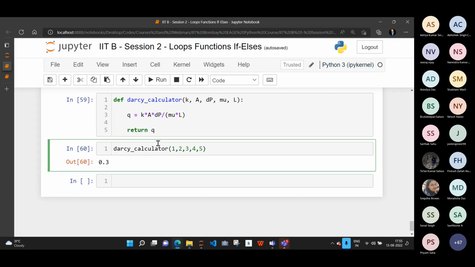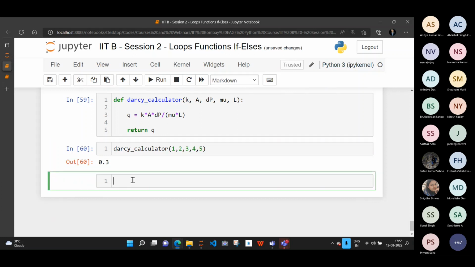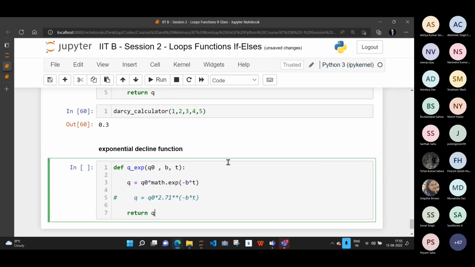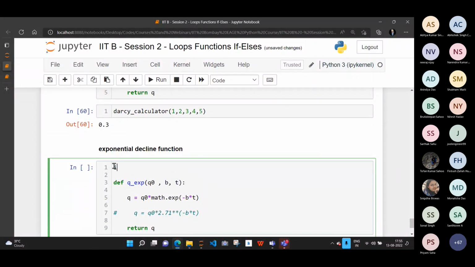What do we have? Let's look at the exponential decline function. You can create an exponential decline function like this, where you are asking for initial flow rate, the b decline rate, and the time. There is one mathematical library in Python that you can import, import math.